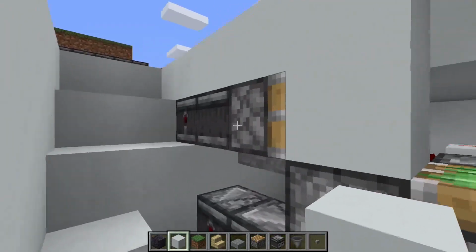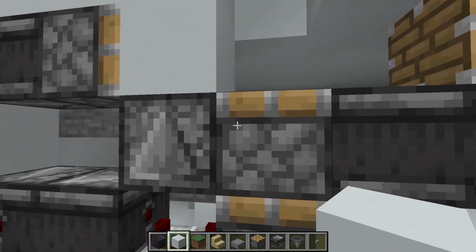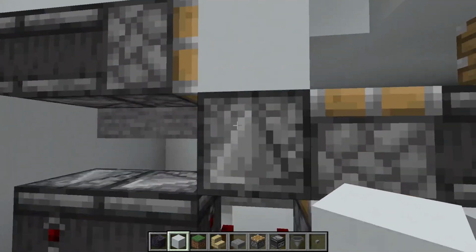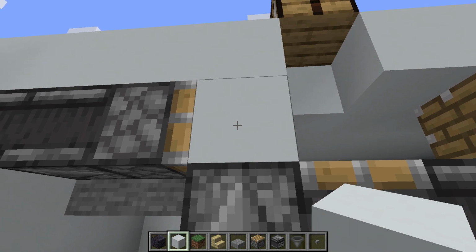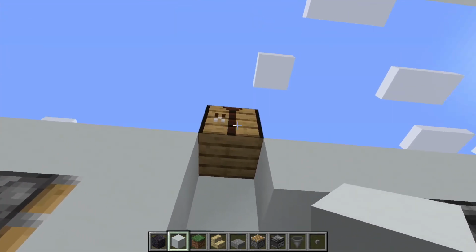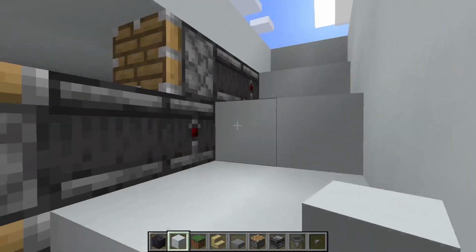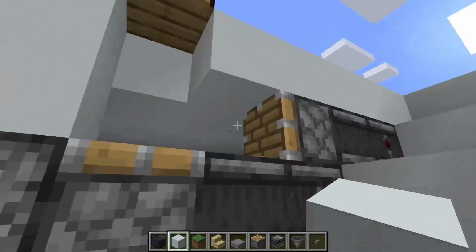So for those of you that are curious of how this works, we've got the double piston extender right in the middle here. And on either side, this side is going to take advantage of the fact that the ground block here is going to be opaque and can be powered. And so that's how it's going to make the double piston extend all the way up. And then when it switches, this side is only going to power the top piston so that it stays flush there.